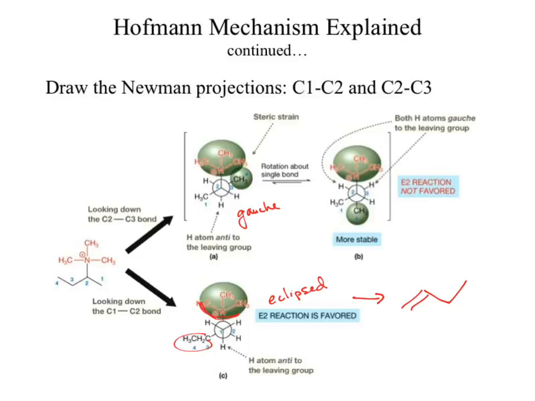Evaluate it. Is it the most stable or least stable? If it's the most stable, you better be saying that your conditions are Zaitsev. If it's the least stable, you'd better be saying your conditions are for the Hoffman elimination. How do you know you have Hoffman? You see that nitrogen floating in there? You're probably looking at a Hoffman. All right? Questions?